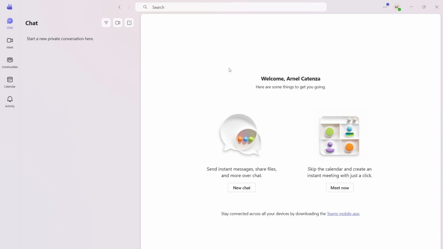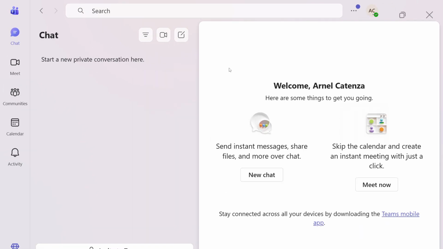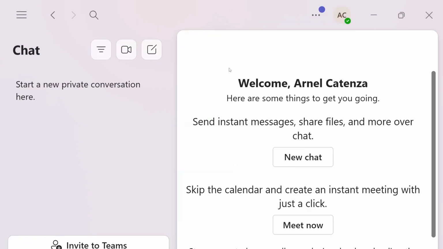To zoom in, press the Ctrl key on your keyboard, and while holding it down, press the plus key. This will allow you to magnify your view, making everything on the screen larger. This can be particularly helpful if you're trying to read small text or if you just want to get a closer look at what's on the screen. Keep in mind that each time you press the plus key while holding down Ctrl, the zoom will increase incrementally. So feel free to adjust it to a level that suits your needs.